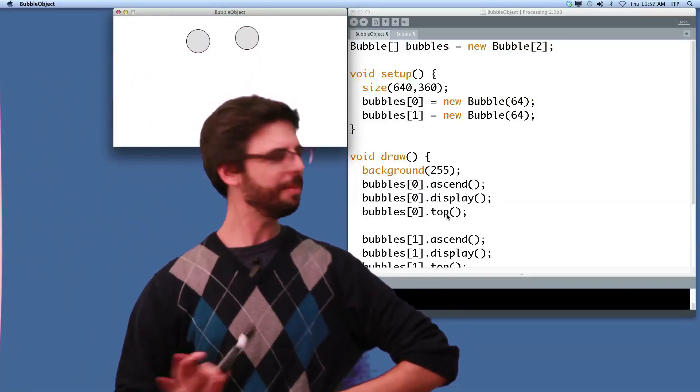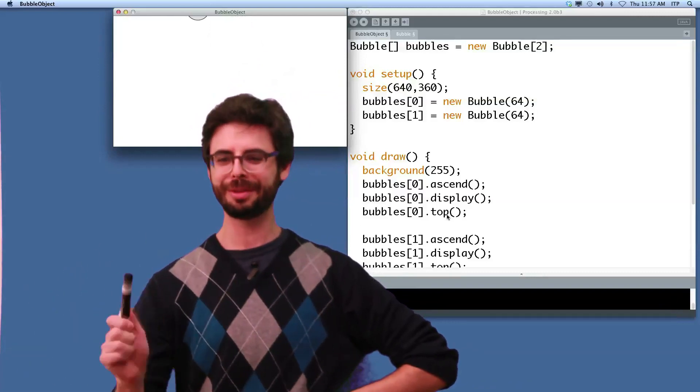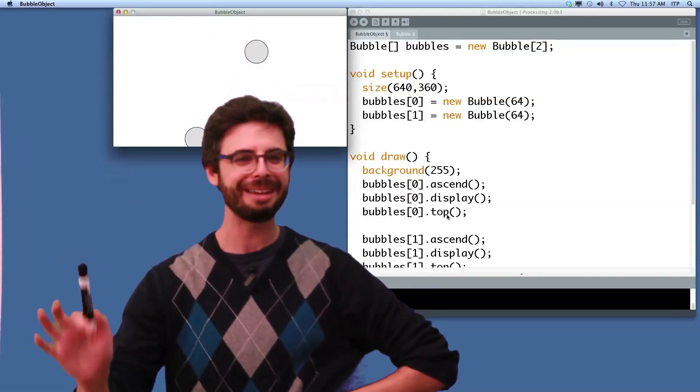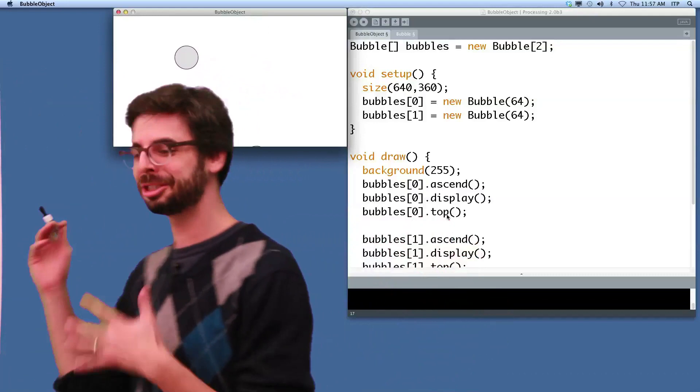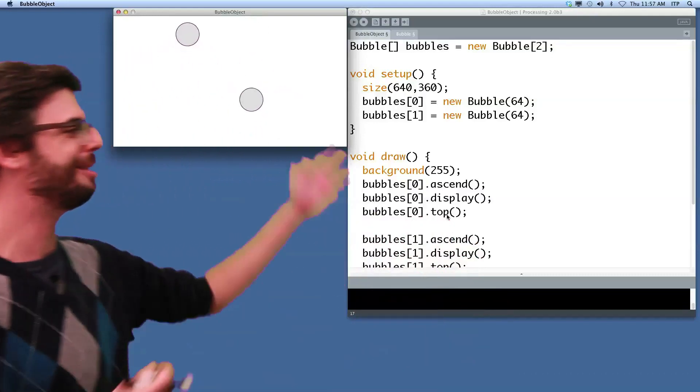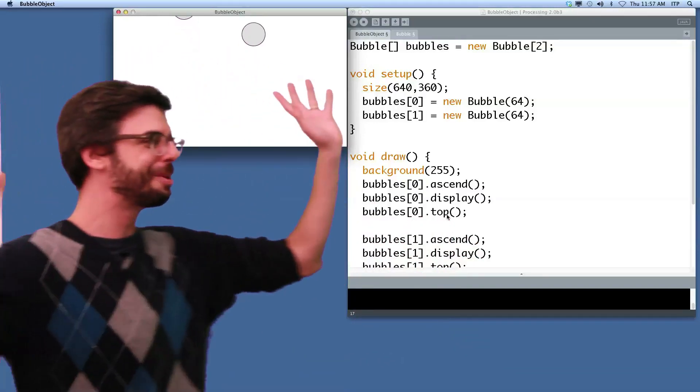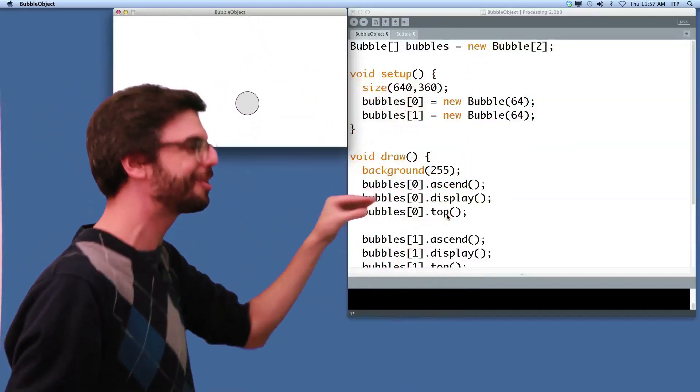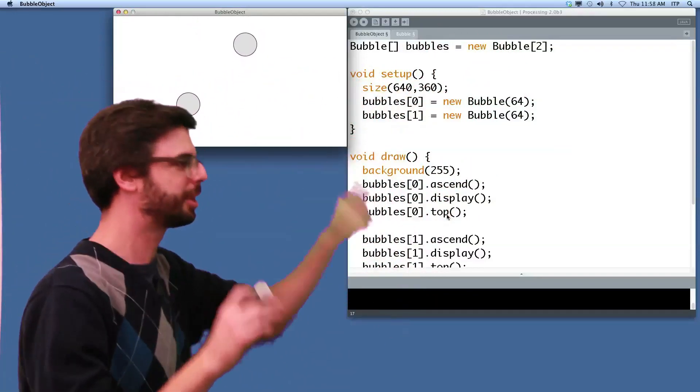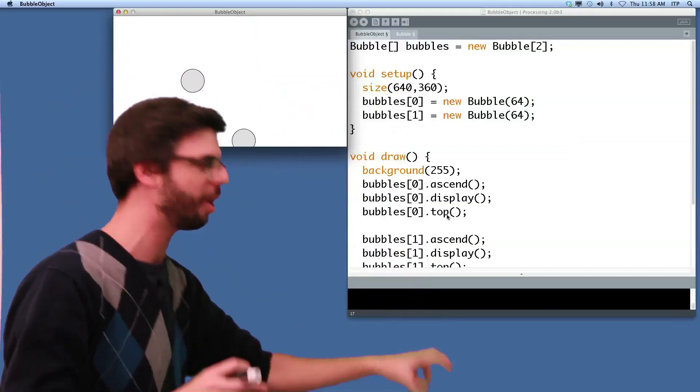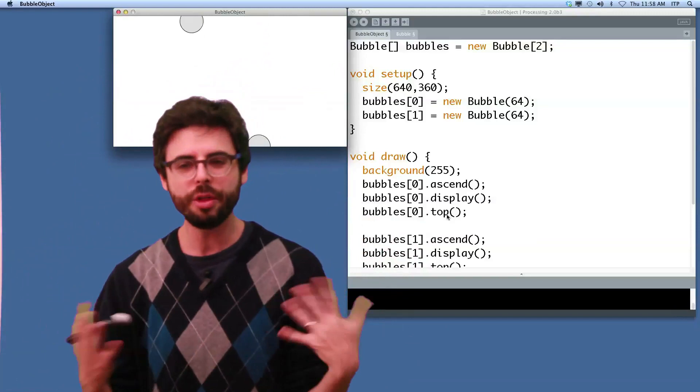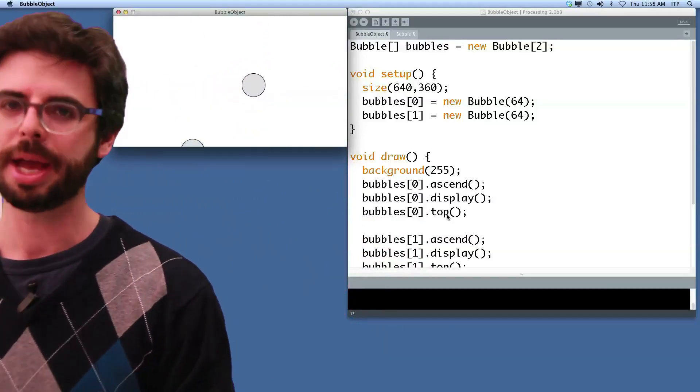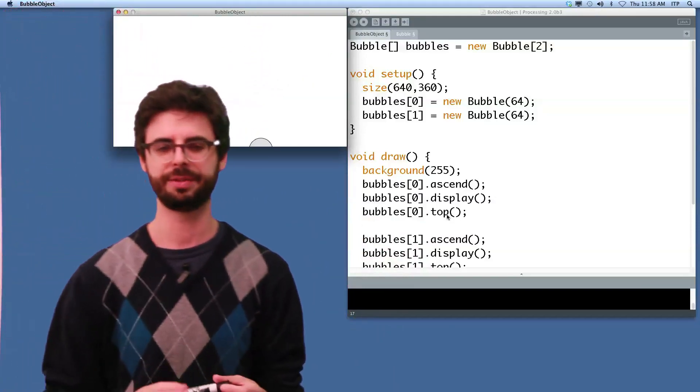Okay, I'm experimenting with shorter videos. This has only been like two and a half minutes, but let's actually stop here. This is a huge problem, right? We've kind of done nothing to get towards our goal of having a thousand bubbles. Yes, we put it in a list, but we still have individual lines of code for each bubble. We have to say bubbles zero to all the functions, bubbles one all the functions, and then if we had a thousand, two and three and four all the way up to 999. So we're on the way there, but we're missing an important step, and that important step is going to be using a loop, and that's what we're going to do in the next video.